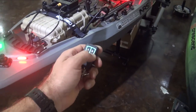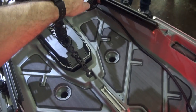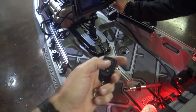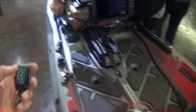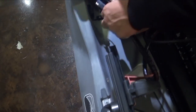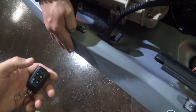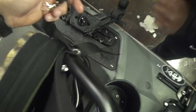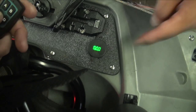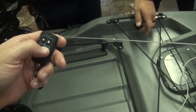A. Look at that. B. I did hit B. Oh, because you unplugged it here. There you go. Hit that B. Try again. There it is. B. C. C. And D.